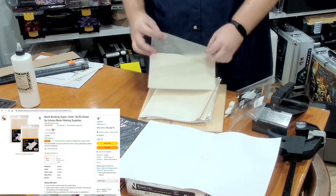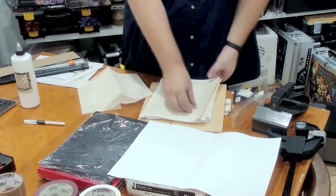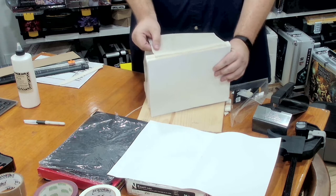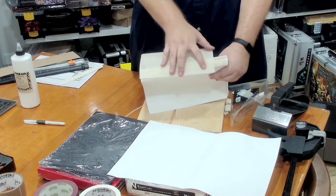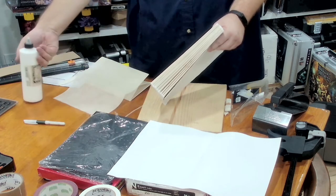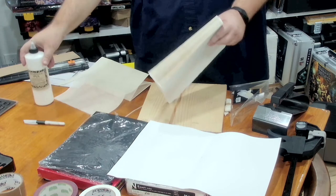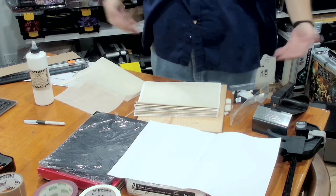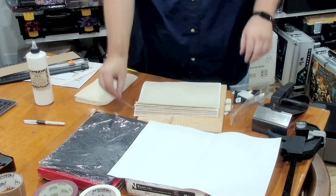And what this does is the glue gets between these little fibers here and holds, the glue is going to go on the back here, it holds everything in place. So you would cut it so that it fits, make it a little bit easier for you guys to see. And you would fit it here so that this holds your glue and everything else into place before you zap it with some acid-free PVA glue. The book binding people will get some that doesn't yellow, and it's a little more expensive, but it's not that bad. The Elmer's glue that you might buy is probably going to yellow, but it would basically still do the same effect. If you need to save that much money, then you can.